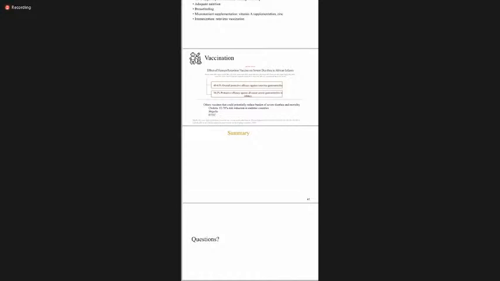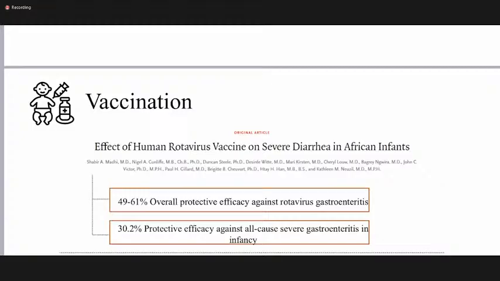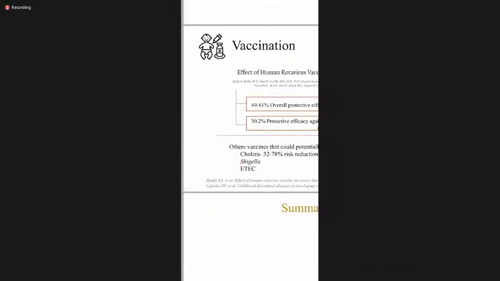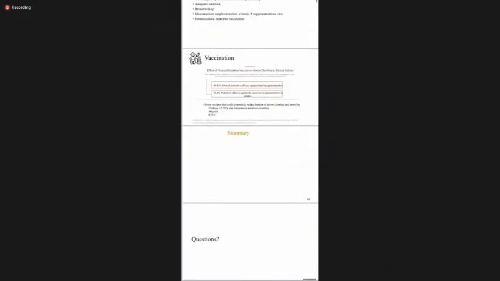ORS remains the mainstay, but zinc has also proved to be helpful in reducing the frequency and the duration of diarrheal illnesses. There is some role that probiotics may help, but it's still not part of the World Health Organization guidelines. And again, there's some role that certain new antiemetics may help, a single dose, but again, not part of the World Health Organization guidelines for now. Okay, I think that's the end of the presentation.